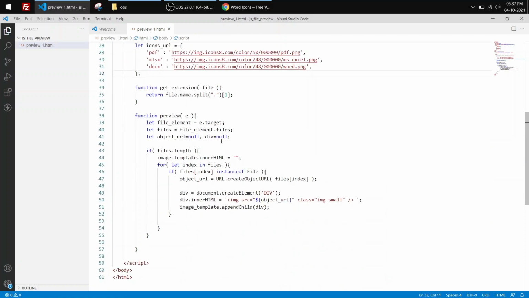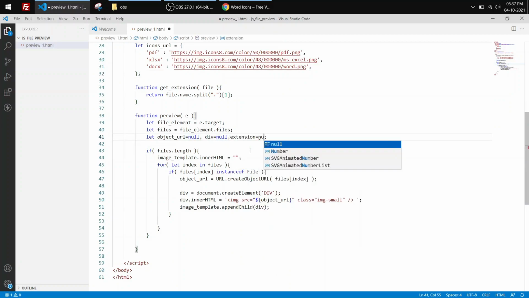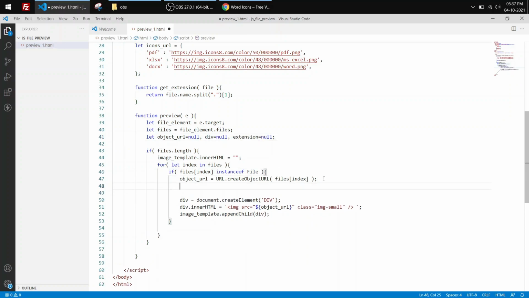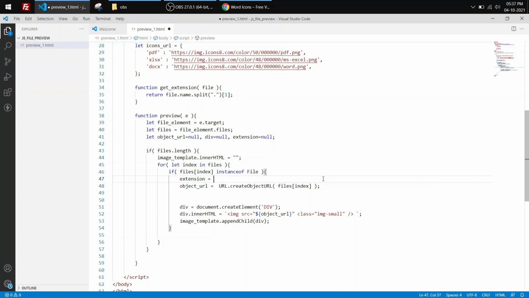So here I will create another variable, extension. Here I'll do a condition check. The first thing is I will assign it to extension.